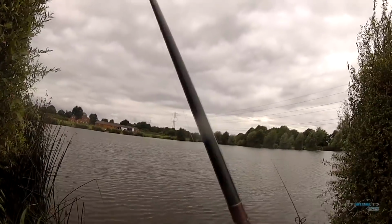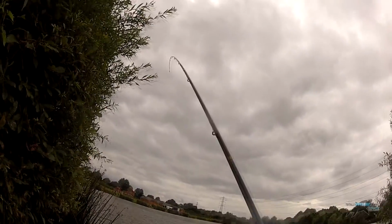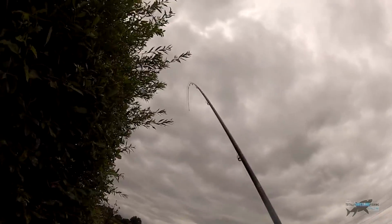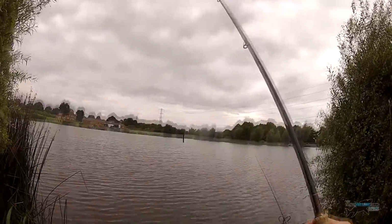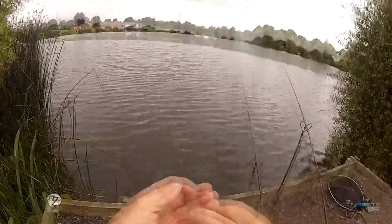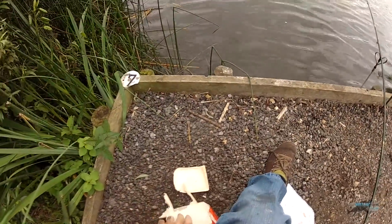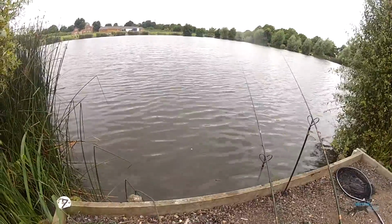Well, well, well. Bread waggling, who'd have thought it? And a lot cheaper than buying pellets by a good portion. 40p for a loaf of supermarket bread. But guys, I was nearly back to the fish pulled off. Right in close, just bumped off the hook. I was giving him a good bit of welly. I'm not surprised. Back out again with my toasty bread. Tasty toasty.